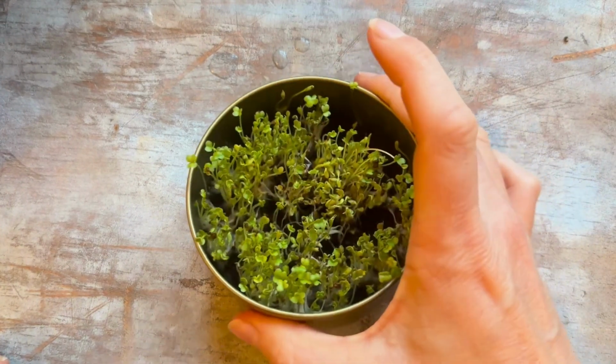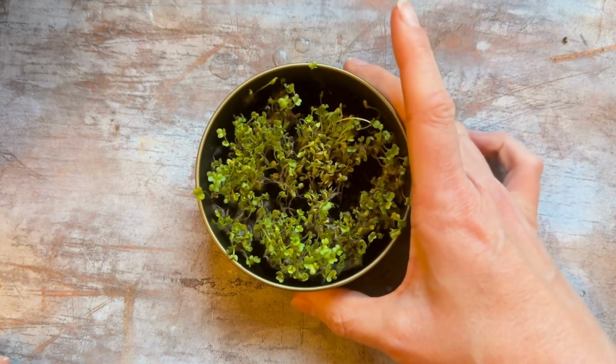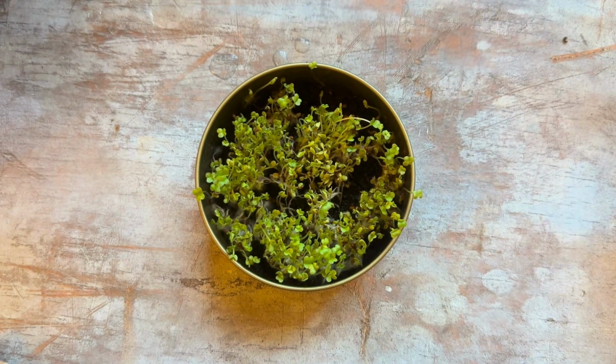You might think they don't look that healthy, but give it a few days and you'll be amazed at how much they come on in such a short time.